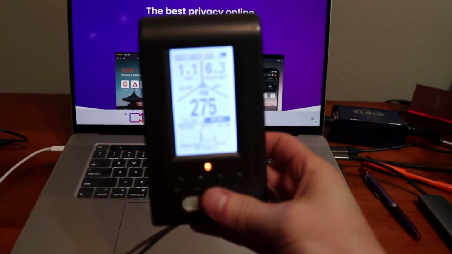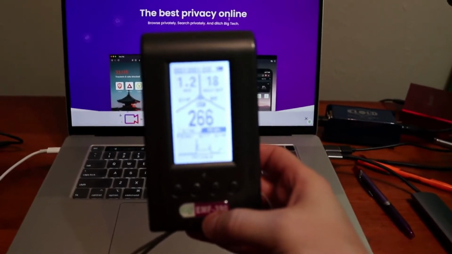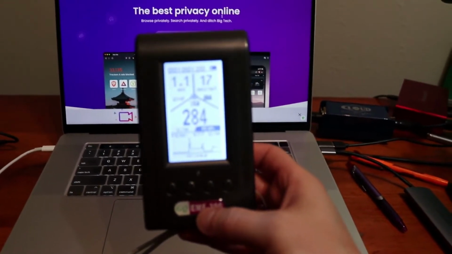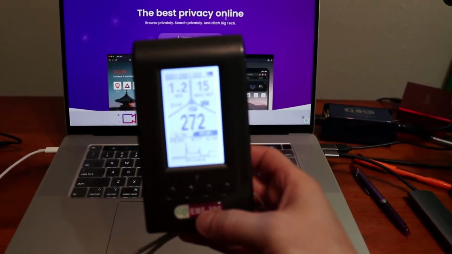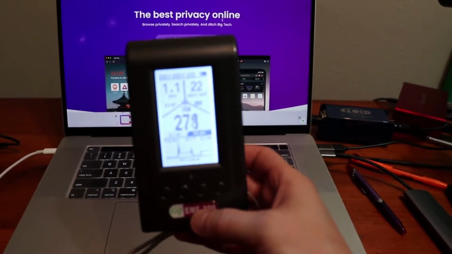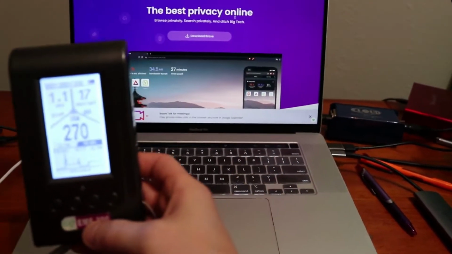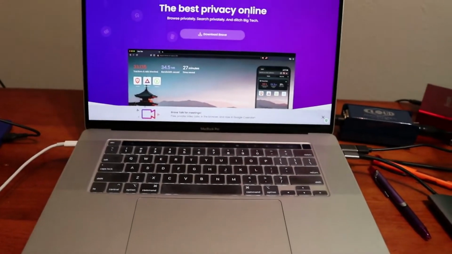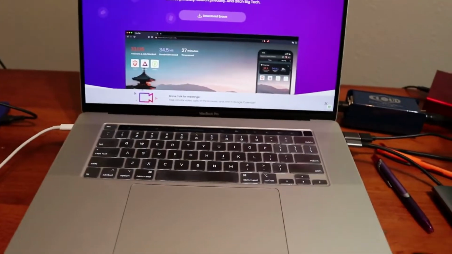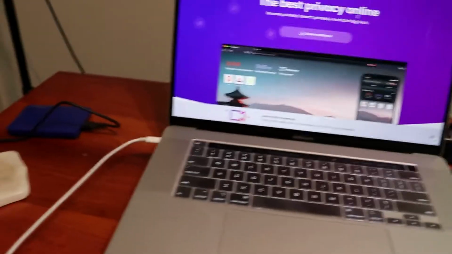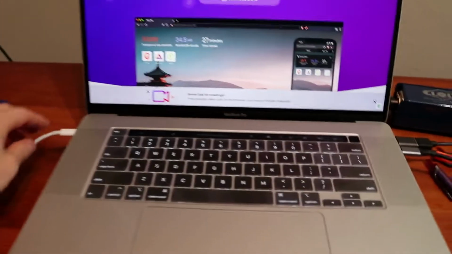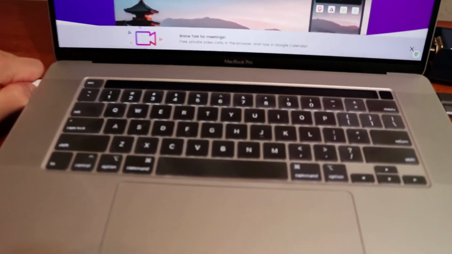As you can see, we have dangerous levels here. Anytime that red light's going, that means it's dangerous. And it says 280s, 270s, 285. So a little bit underneath 300 right here. And it is plugged in. So take note of that, it is plugged in. These newer laptops do not have grounds in the plugs. So I'm gonna unplug it.